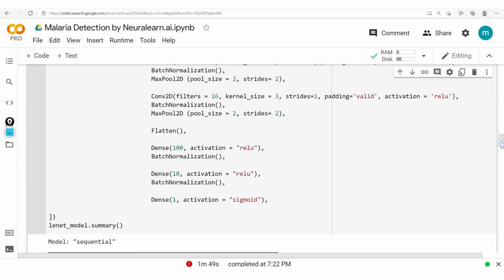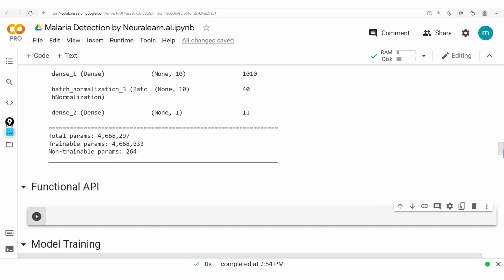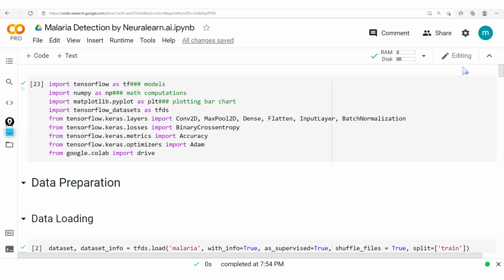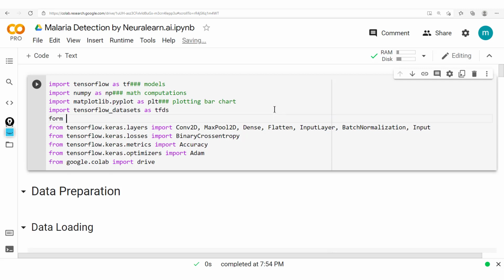So here we have the sequential, and then just below we're going to create this functional API. Before starting with the creation, we are going to import some classes. So we'll start by importing the input class right here, which is a layer. We import input, and then we have from TensorFlow Keras models, we're going to import model.